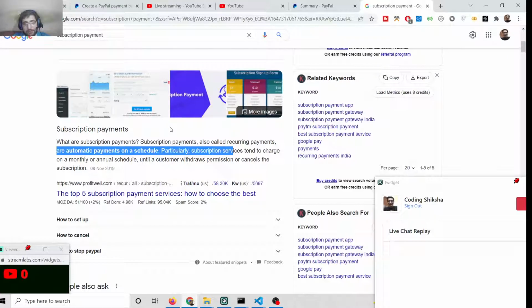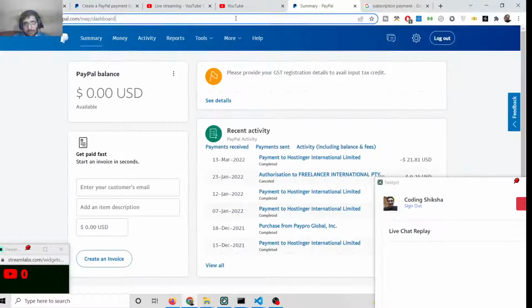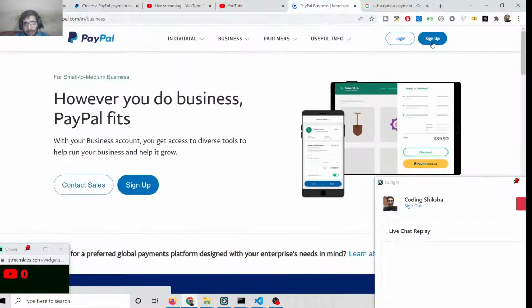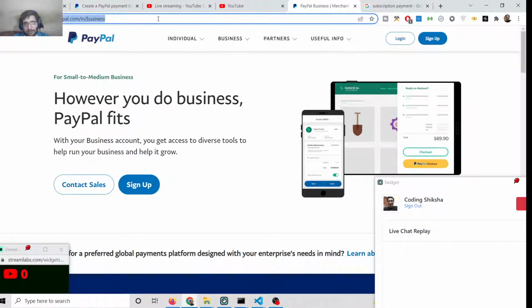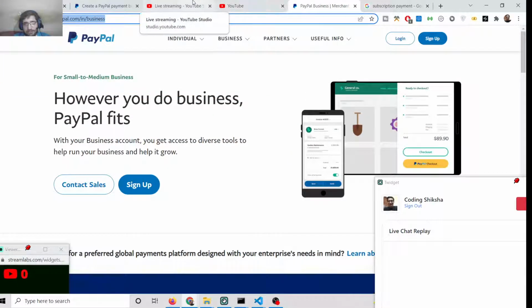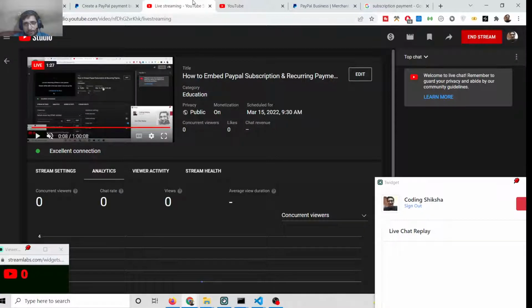So I will be showing you how to add a very simple button to your website, or you can send it through a link also. For this, first of all, you need to have a PayPal account. You need to log in inside your PayPal dashboard, and I will be showing you step by step instructions on how to do this process.